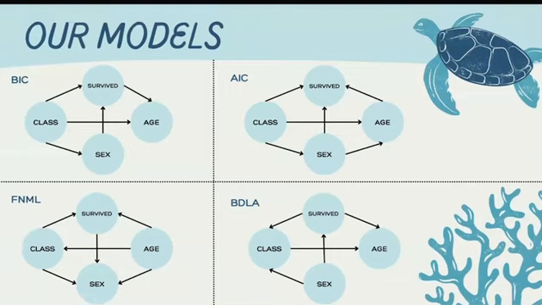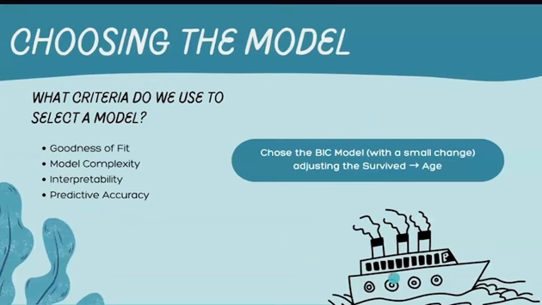BIC and AIC are the most commonly used when creating Bayesian networks, so we focused on that. Although BDeu is really good for categorical variables, which would be our case, there's a chance that FNML and BDeu don't have the same level of practical support as BIC and AIC because they're less commonly used. Deciding between BIC and AIC, we know BIC punishes complex models more, and we have a simpler data set, so we wanted to go with the simpler model. BIC also made the most sense practically looking at the graph. So these are the few criteria we looked at when deciding which model to use.